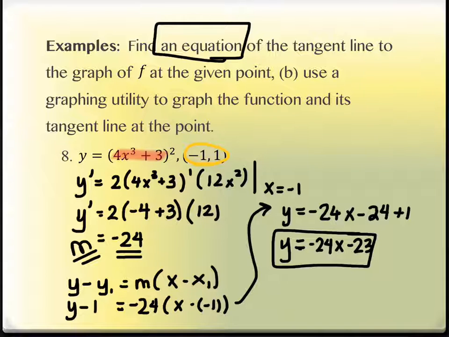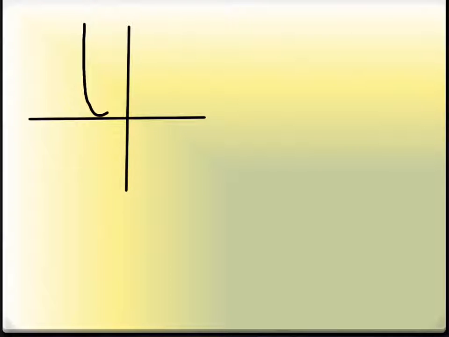So if you're sketching this graph, would this be a problem, or would you need to sketch it? If it tells you to. This one did say that, I believe. It says use a graphing utility to graph the function and its tangent line. So this is probably one where on WebAssign they would actually give you a multiple choice kind of graph. That seems to be what they do a lot with their graphs. And so you would probably want to verify that what you're getting on your screen matches what you're expecting to get. This looks something like this.